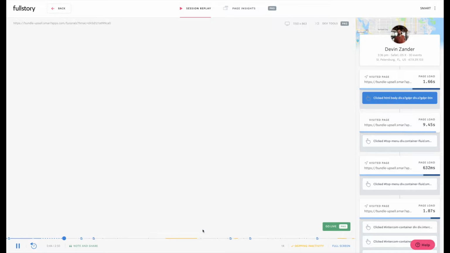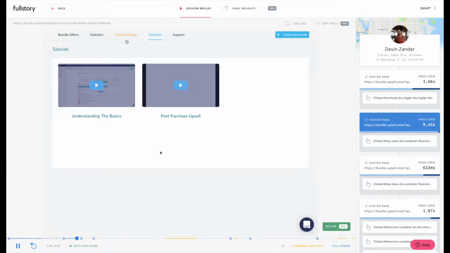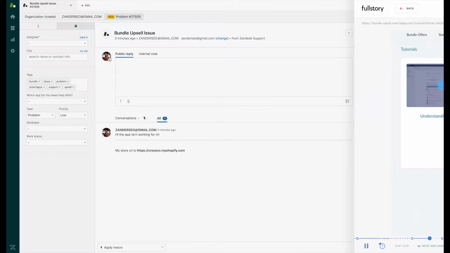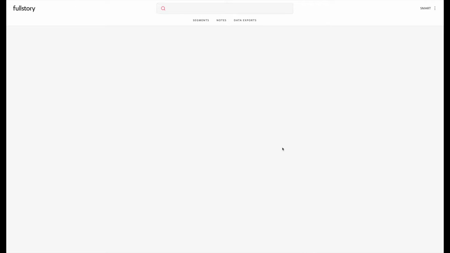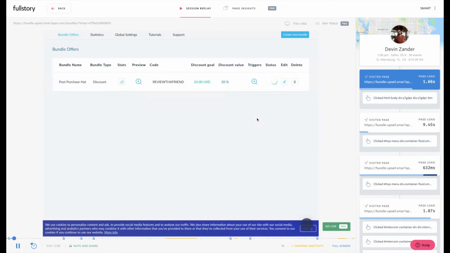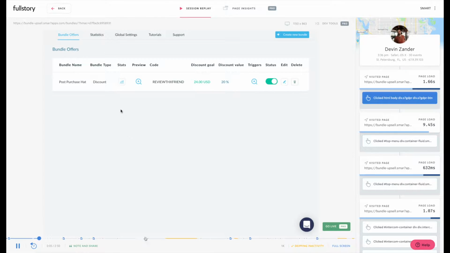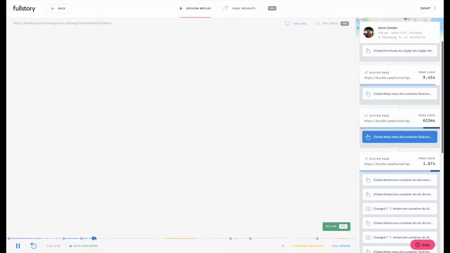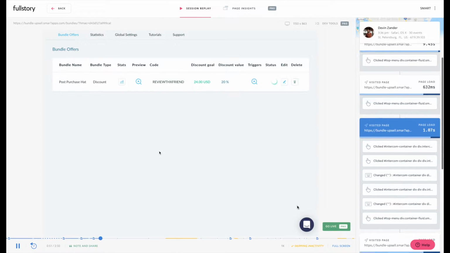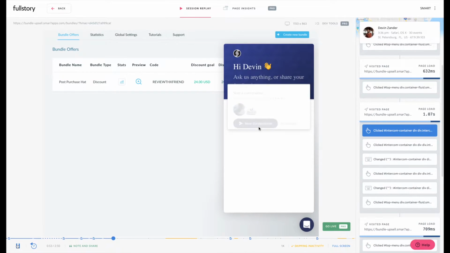And what's really cool is, let's say you wanted to point something out to the developer. You wanted to say, okay, this is where an issue happened, right? Let's say we wanted to let Roman know, hey, I think this is where the user ran into an issue. Let's just say it's right here when I loaded this page. Let's say this is where you noticed an issue on the app. What you can do is pause it. You can click pause, click note and share.